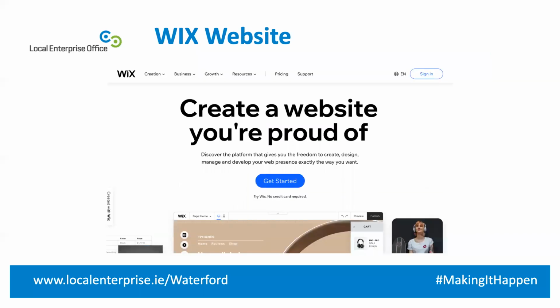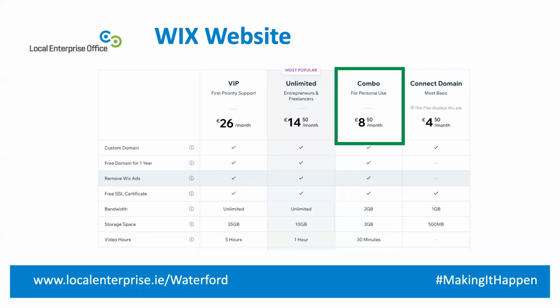The next one that I want to talk about is Wix, the Wix website. Again, a different one, slightly cheaper, but the €8.51 there for individual or personal use, that is all you need. That is everything that you would require for your types of businesses. It's not needed any higher or anything like that. And again, you're able to sell through their platform and product and stuff like that, right? So it's a hell of a lot cheaper.